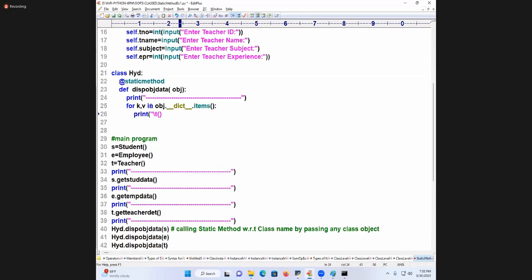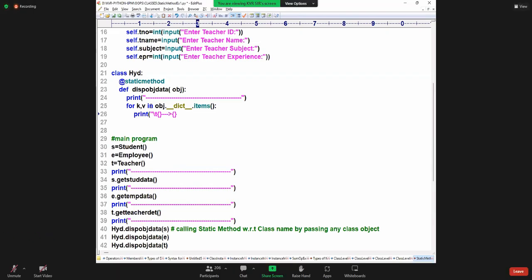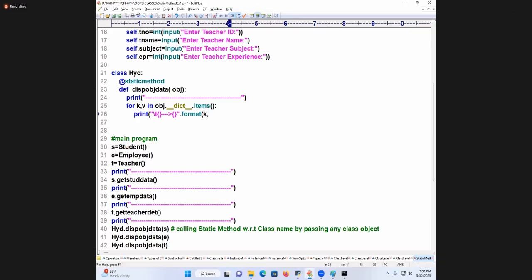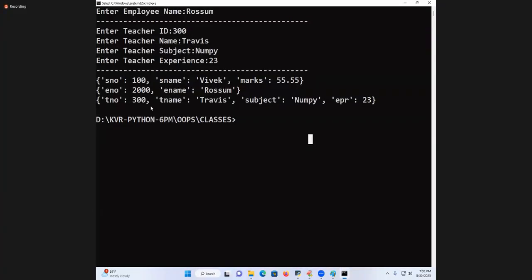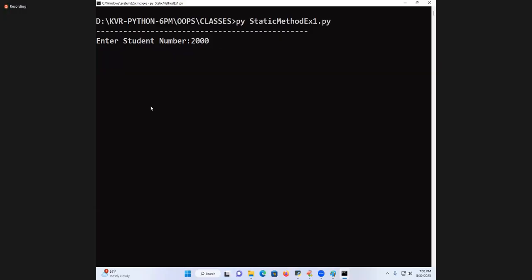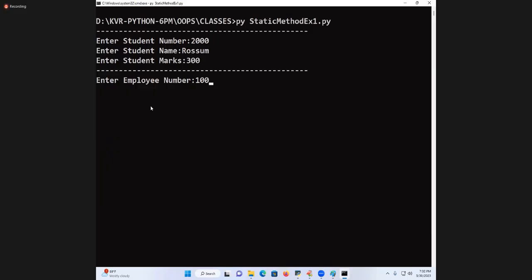Backslash t, say here dot format of what? k comma v. I'm writing it like this. See students, how simple it is. Execute it. See the point back. So here some name. Something is missing. No issue. Coming to this, something is missing. Enter.